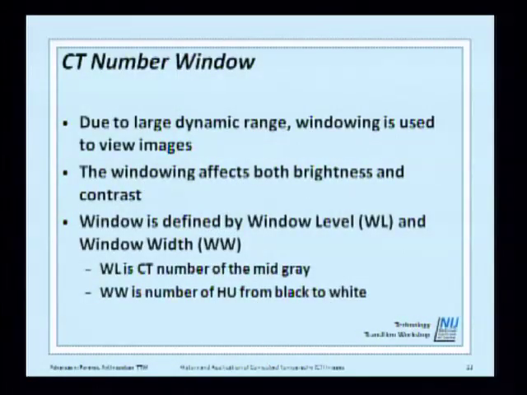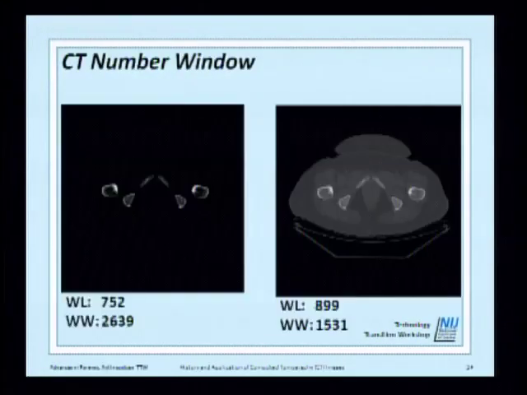By adjusting these two parameters, if they are not careful, they could wash away some of the soft tissues if they're looking for soft tissues, or they could wash away some of the bone. These two parameters are represented here: you have the window level and the window width, and the window width is basically the dynamic range. So if you reduce or increase the dynamic range, you can wash away some of the details. That's why you need to be careful, and I'll explain how we get around these problems in the scan.